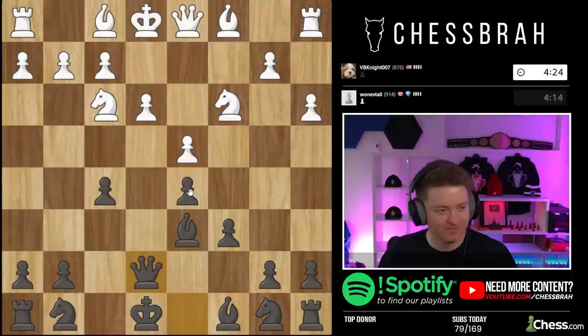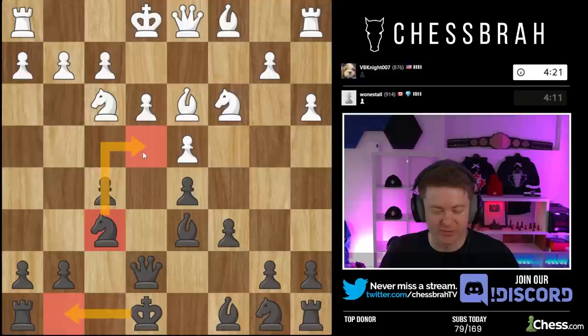Okay, knight f6, castle. Of course, we've got this knight sinking into the e4 square pretty soon.